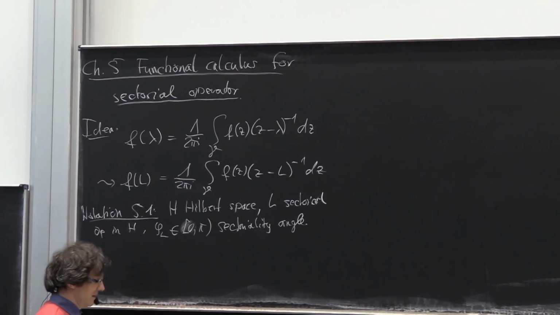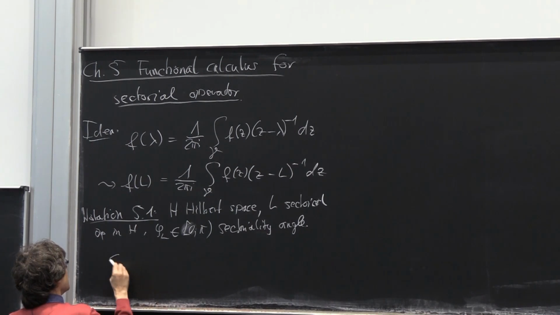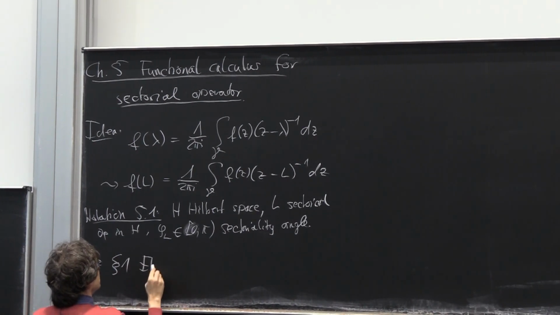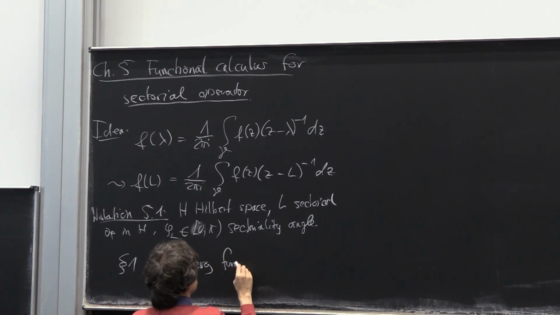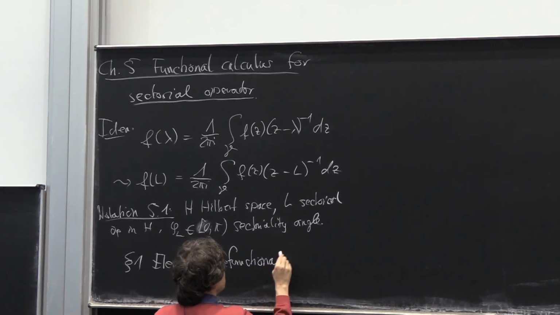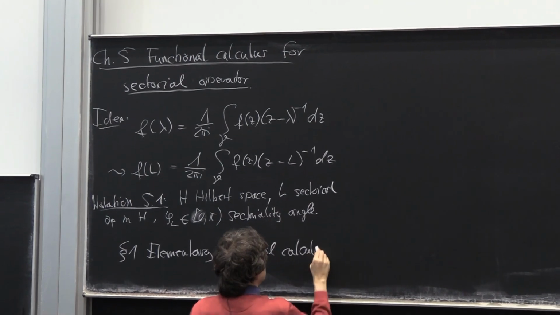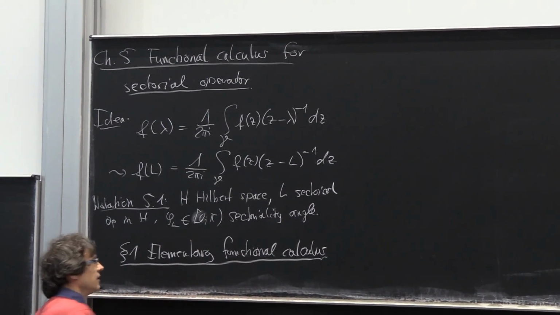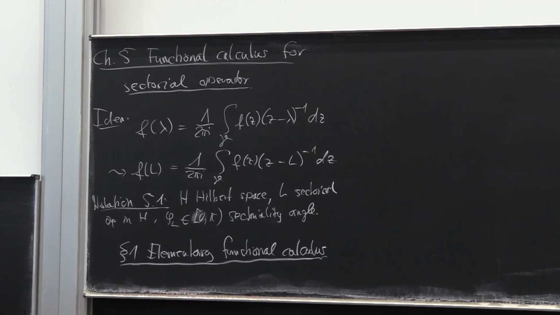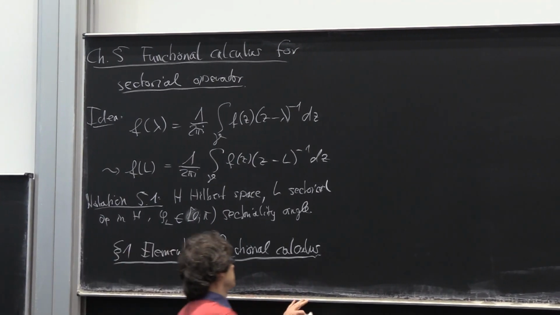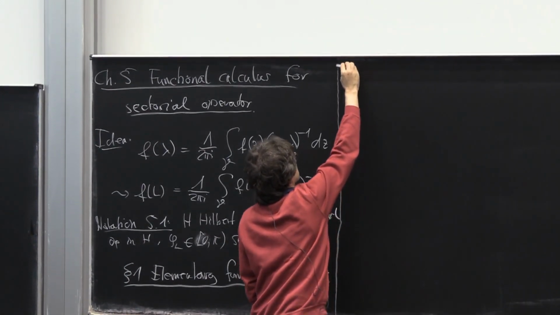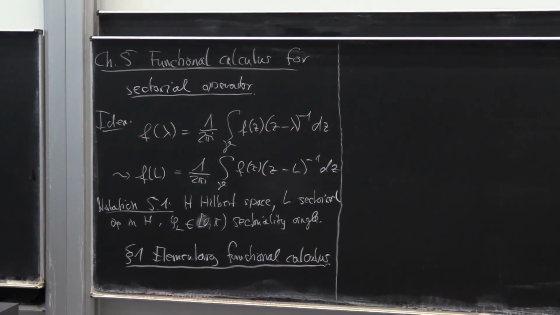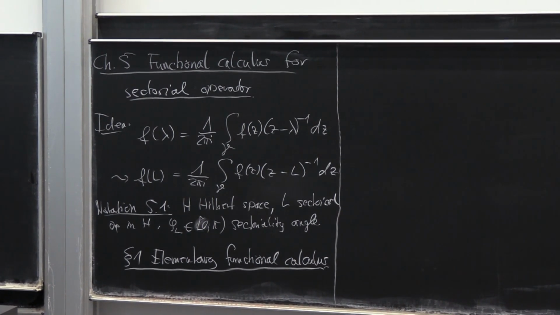Okay. So we can start, and we will do this functional calculus in 2 steps. The first step today is what is called the elementary functional calculus. So this will be a first thing, and then we will see that this is a nice functional calculus, but there are really important functions missing, and then we will make it better in the second step and put in additional functions.